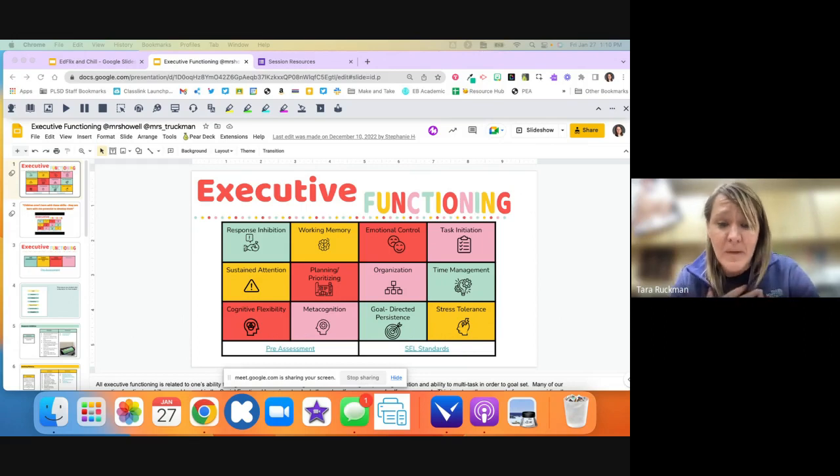Just for example, in my household, I have one son that's very organized and one son that's not. It really stemmed from my stepson, where it was him and my husband for several years together. He never required him to have any type of organization. My husband just went ahead and did it for him. Whereas I had my two kids as a single mom, and I couldn't do all of that for them.